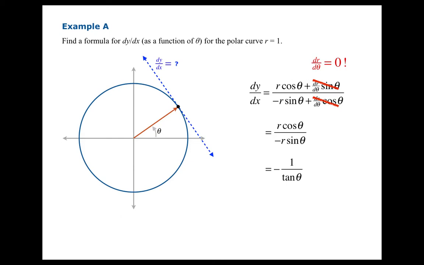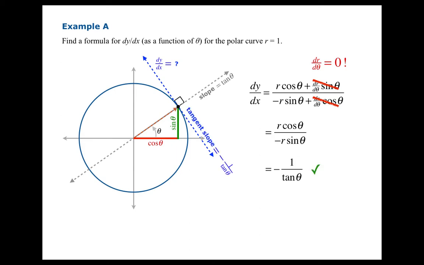So let's see why this is correct. You have over on the left side your picture, and you'll notice that whenever you're on the unit circle, the coordinates are cosine theta, sine theta. So the slope of the line containing that orange radius is sine over cosine. That's tangent. The slope of that line is tangent theta, and we're looking for a tangent line to the circle, and we know from basic geometry that's going to be orthogonal to that line.